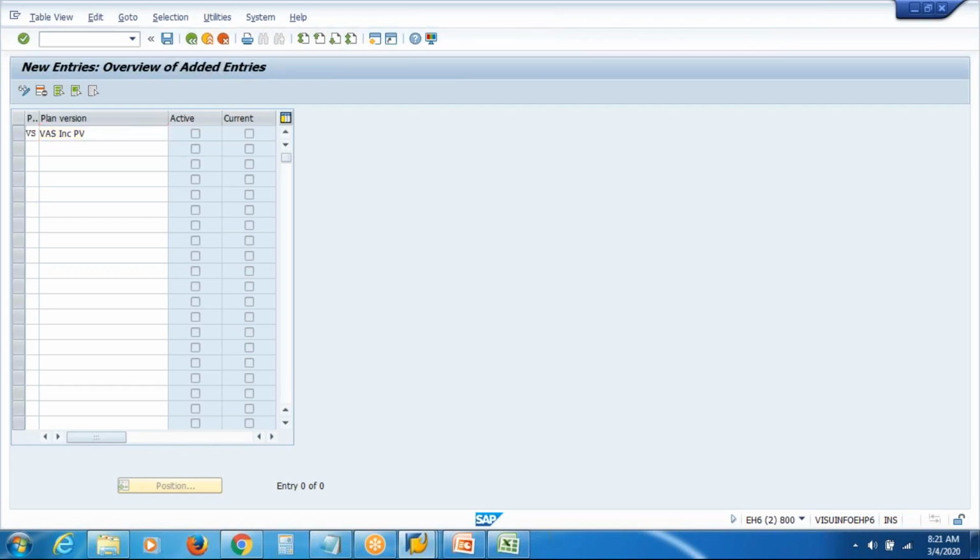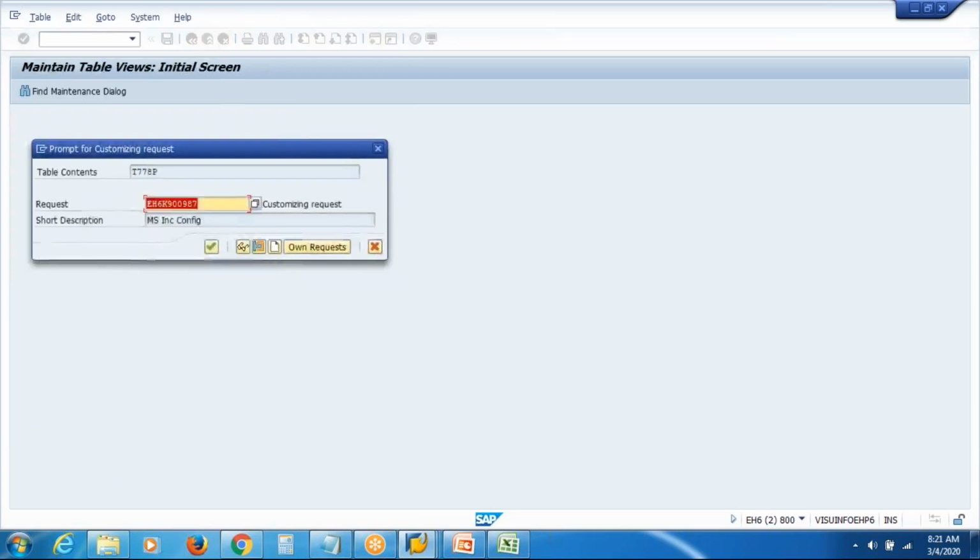When you save it, you'll be able to see a dialog box. This particular dialog box is called prompt for customizing request. And you are seeing a code in red letters.